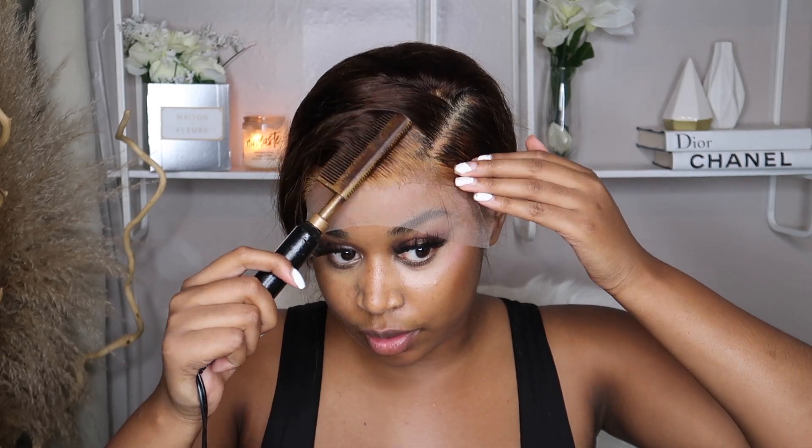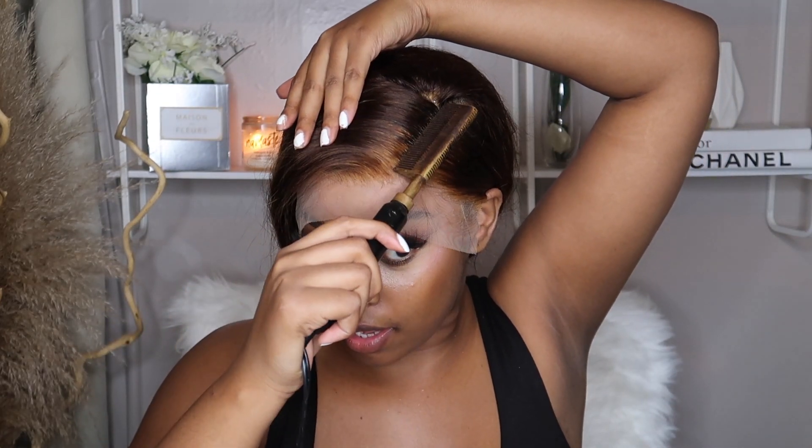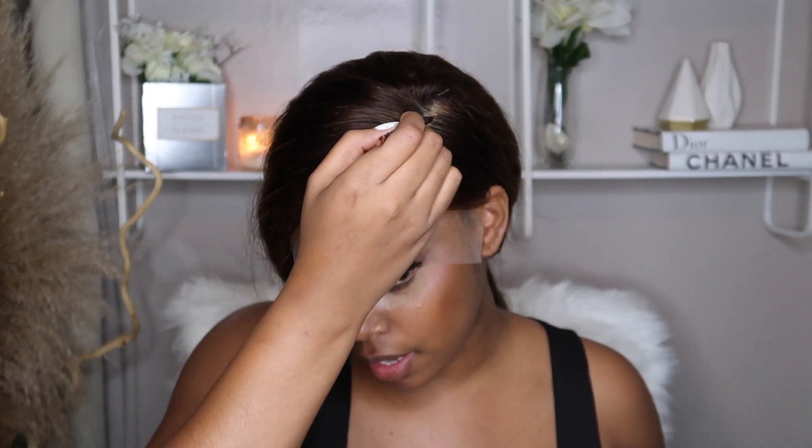I cut one ear tab just to see if this was really what I wanted to do, and I'm going to stick with the side part. I'll swoop everything over this way, and then take that same powder and place it at the part so that it looks more like skin — it just gives it that appearance of skin.